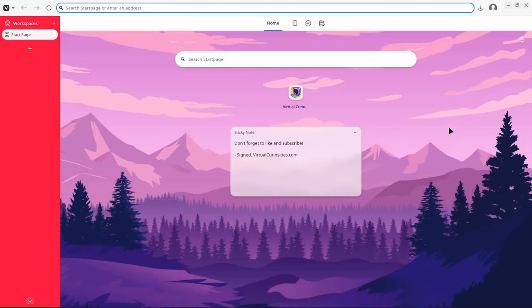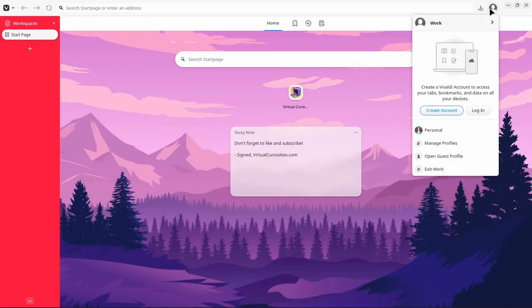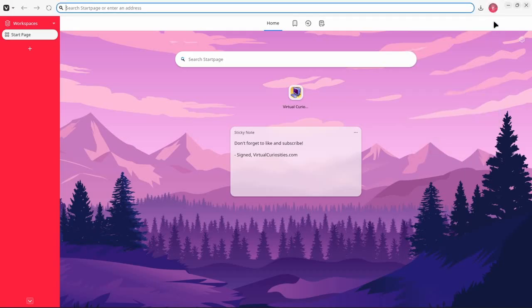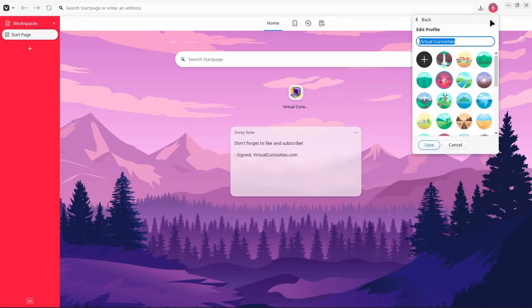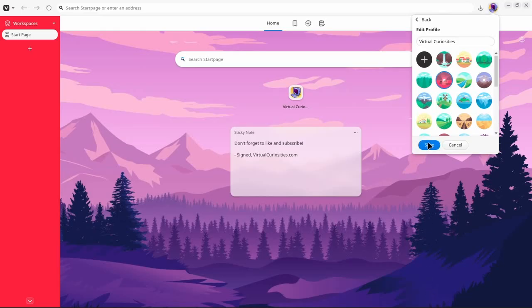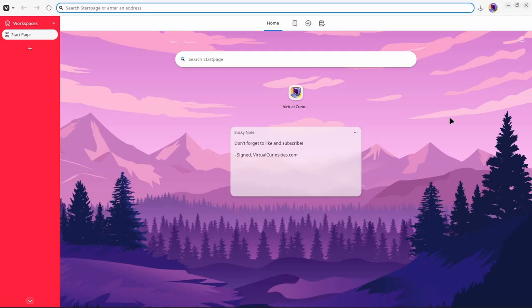To customize an existing profile, click on the profile button and then click on the header of the pop-up. This will change the pop-up to let you edit the profile. Here, you can rename the profile by typing a new name for it, or change the profile icon by clicking on one of these icons that come installed in Vivaldi. It's also possible to use a custom icon as your profile picture. To do this, simply click on the plus button instead. A file dialog will appear where you can select an image file to be your profile's icon. Then you click on Save and the icon will be saved.